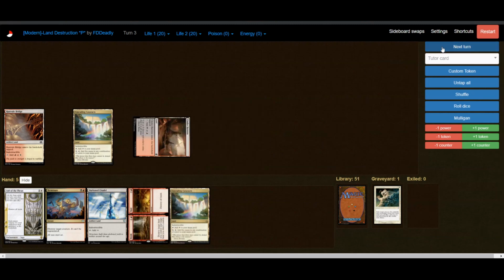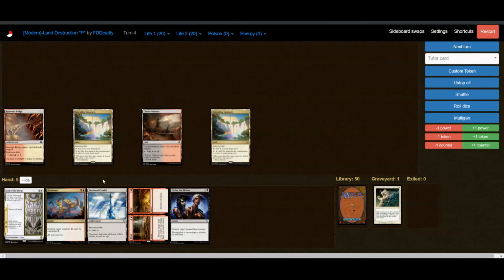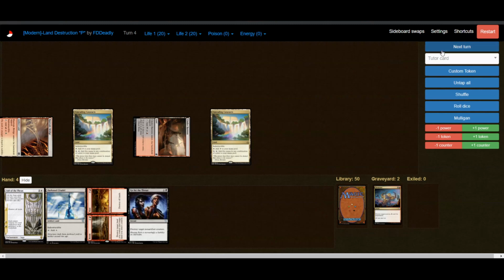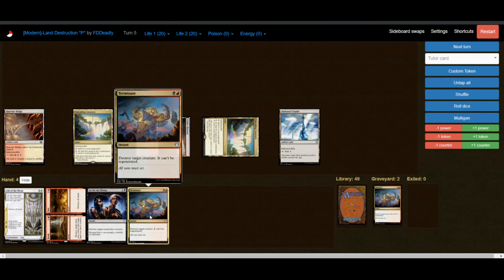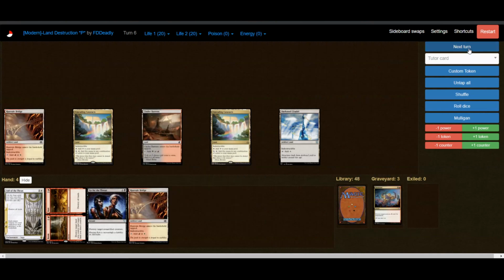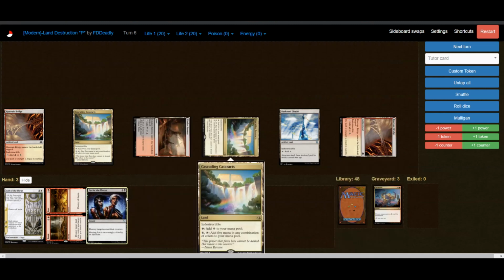Enter step. If our opponent has creatures, you can remove it. You can be removing our opponent's creatures, or at least the most threatening creatures that they have.